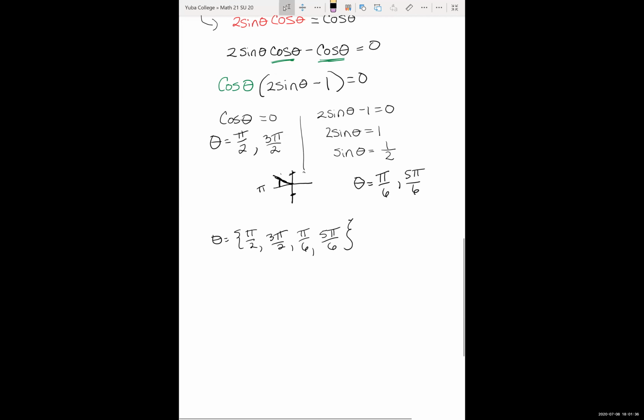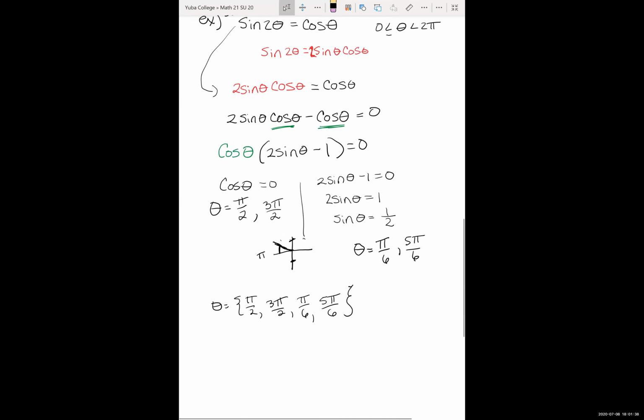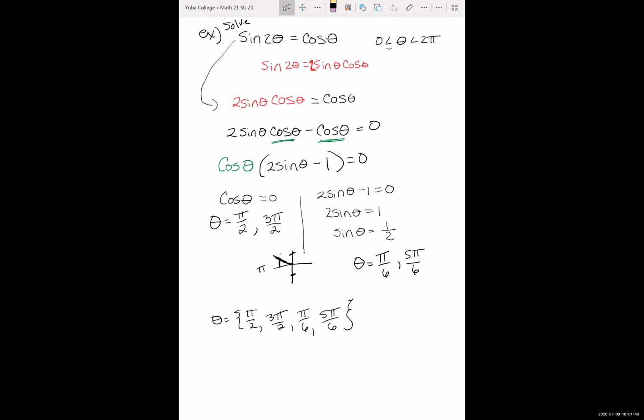So you're not finding an exact value, you're basically finding the possible solutions to these equations? Well, they are the exact value of the solutions. So yeah, I'm just trying to find the solutions, the values, the angles that would make this statement a true statement. Got it, okay. And they're the only ones, I mean, there's an infinite number of ones that work, but they wanted us to limit it just between 0 and 2 pi.